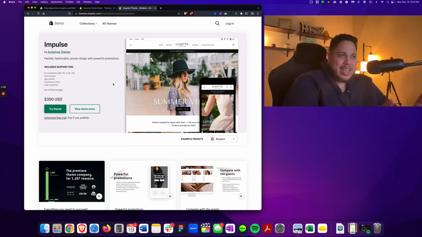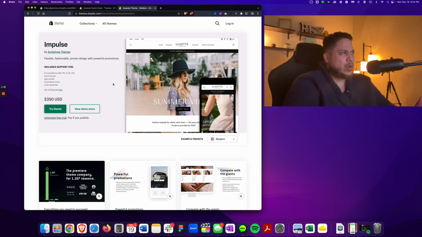Why should we invest in this specific theme? Well, aside from a decent price point, I don't think it's bad for the value proposition these guys give compared to Turbo. Turbo is still a good theme, but if I had to measure the two, and you guys are starting off, there's a lot of things to consider, and I think Impulse is a very strong competitor compared to that.